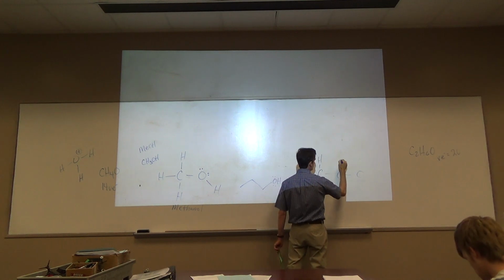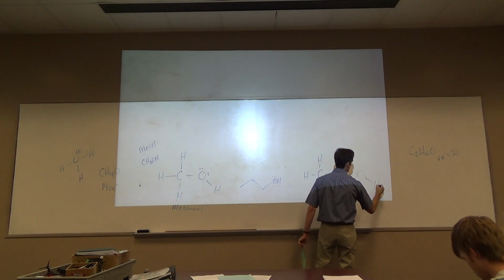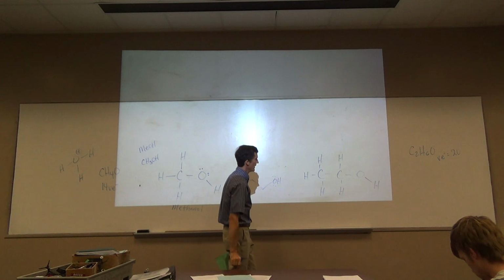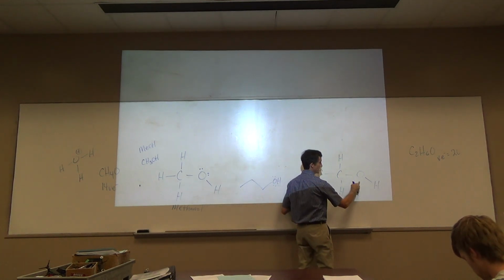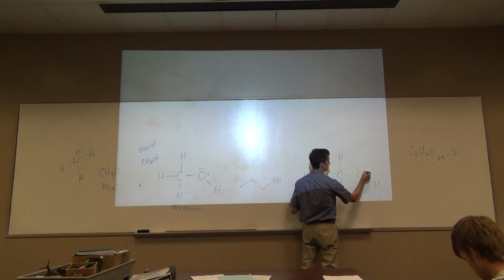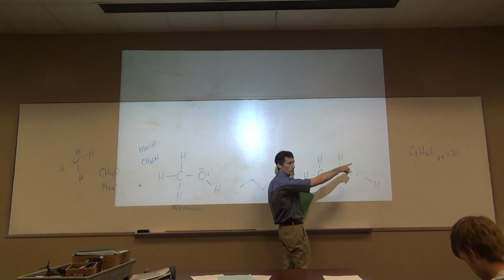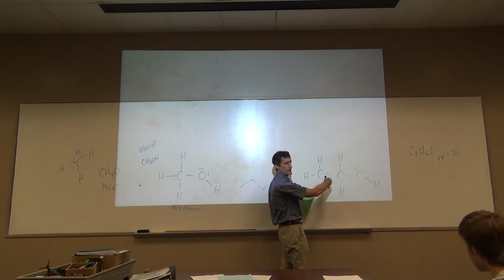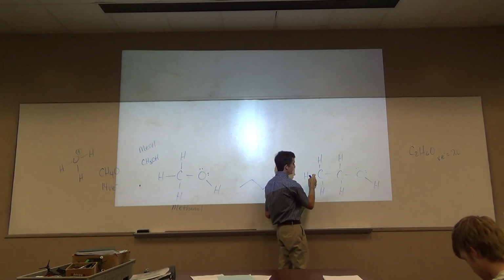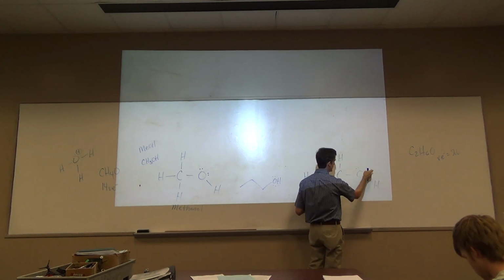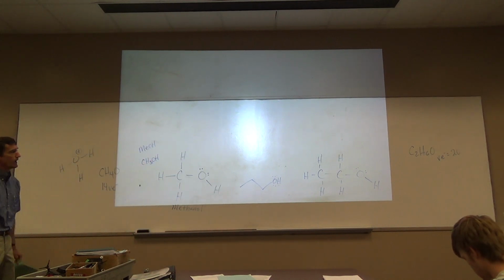3, 4, 5, 6. Carbon has an octet. How about oxygen? No. How about 2 lone pairs? Make it standard. By the way, hopefully we haven't put more than 20. If you end up with 22 electrons, something's very wrong because we only got 20. 2, 4, 6, 8, 10, 12, 14, 16, 18, 20. Yes, everything sort of falls into place. That's a good structure.